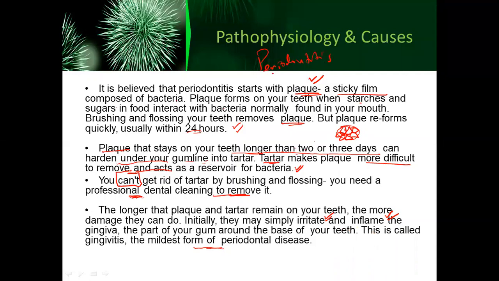Now, peri means around. Okay, so if this is our teeth, and then this is our gum, and then this is our alveoli, this is our bone, jawbone. So peri means around, odontal means the teeth, and itis is the inflammation. So it's the inflammation around the teeth. That is basically what periodontitis is. So that means everything that is around it now gets inflamed and you get the disease.